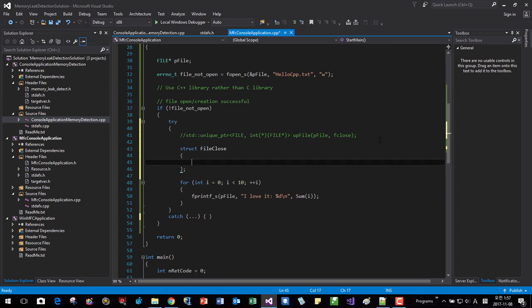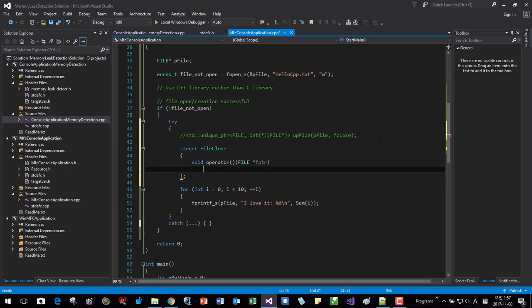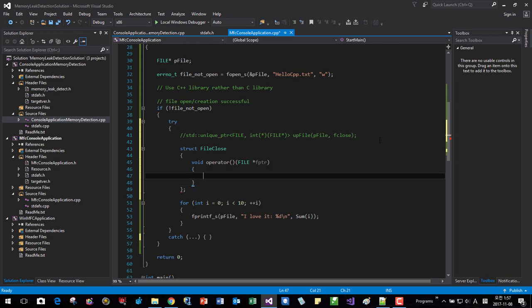I am creating a simple structure with a void operator. You can put anything, a file pointer, fptr. I make it like this. I'm creating a member function, fclose.